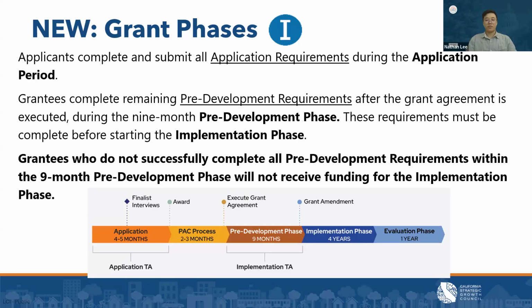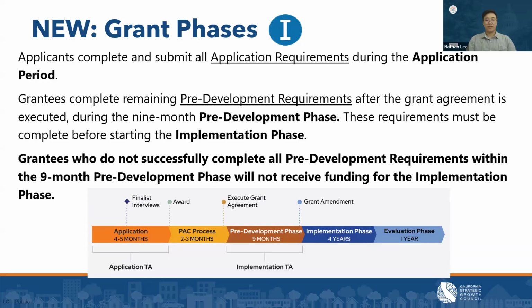Pre-development requirements for each project are listed in the guidelines in Appendix B. During the application, applicants report on progress they have already made towards the pre-development requirements, which will improve their feasibility score. If you are not confident that you can meet all pre-development requirements within 9 months of receiving TCC pre-development funding, that project is not ready to be included in an implementation grant application. You may want to consider applying for a project development grant instead.